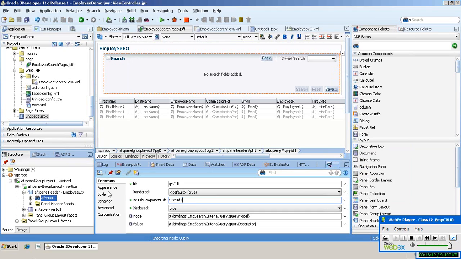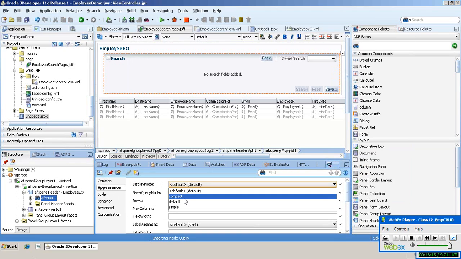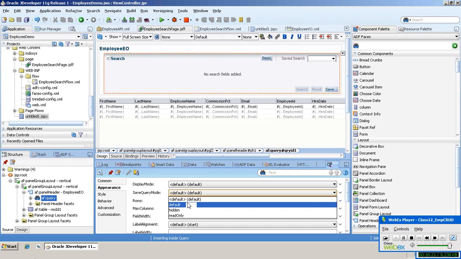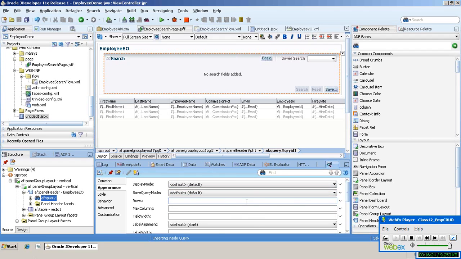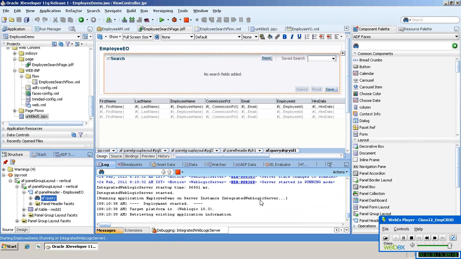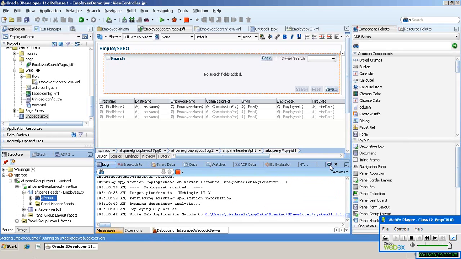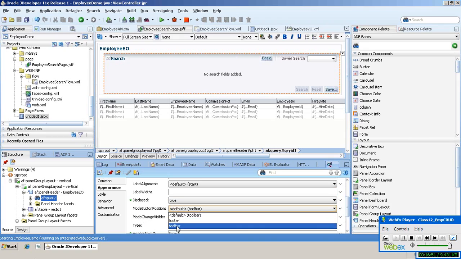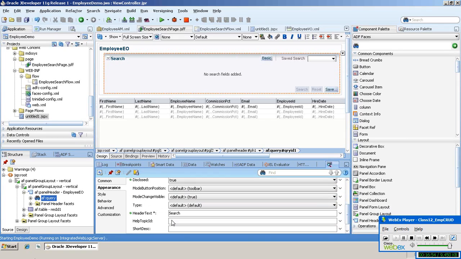You can also configure many things in the appearance. For example, what is the display mode? Compact, default, simple. Just see what difference it makes. Then what is the save query mode? You can also save a query. I'll show you how to do that. Let's say every day you are coming in and you are doing the same query. You can save it, save search. You just save the search. So how many rows, how many columns, what is the field width for the internal form, just like the form layout. All these are UI related, how you want your things to appear. Mode button, footer, so we will see these things.